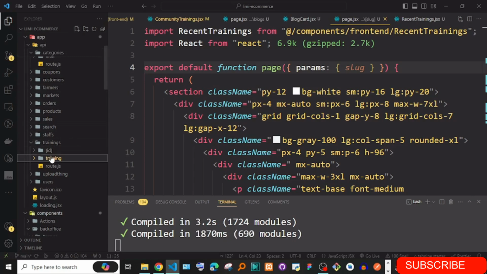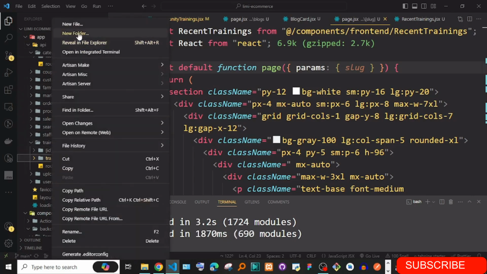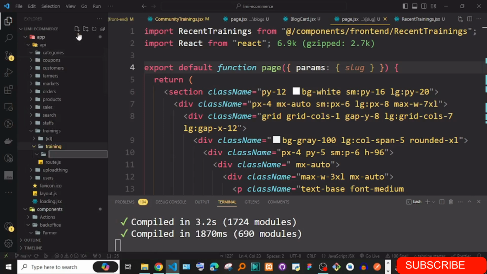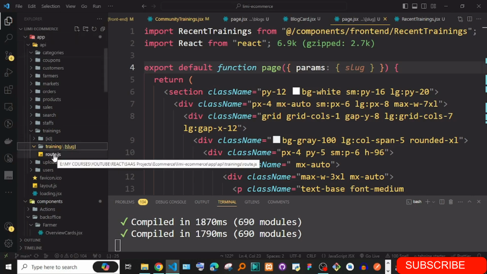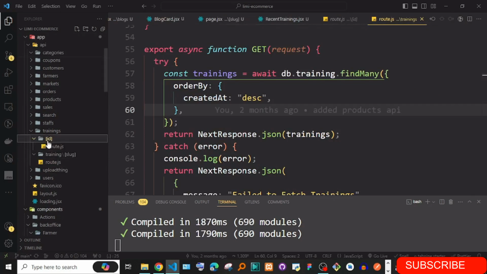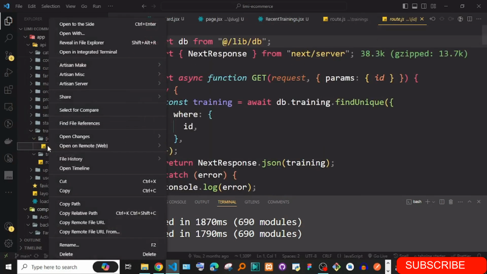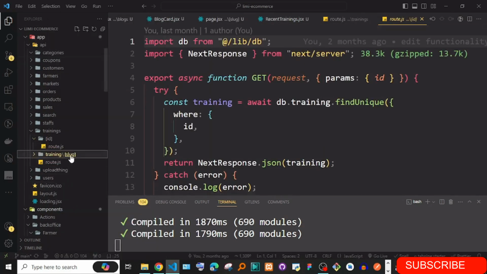Then inside it, I can now put this slug, and then inside it we can simply put what is in this ID. Copy this and let's paste it inside this.